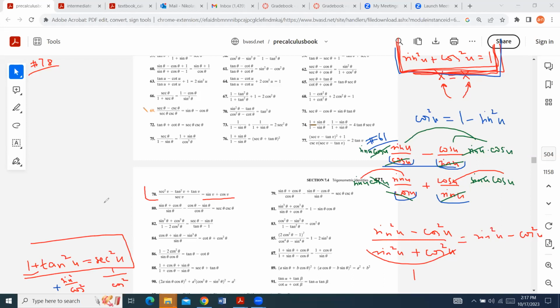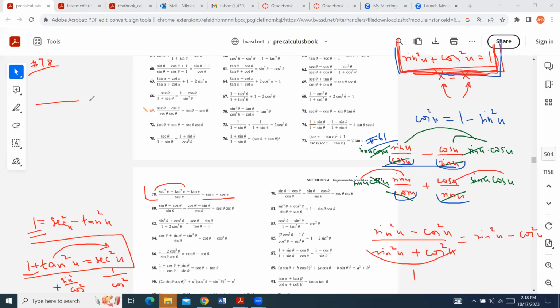So I think that'd be a good practice for you to try on your own to justify this formula. I think it's a pretty interesting procedure that you should be able to do now, but my goal is to see that secant squared minus tangent squared. Notice if I bring tangent over to the other side, I'm going to have secant squared minus tangent squared is equal to number 1, right?